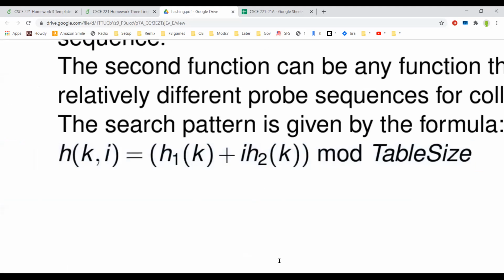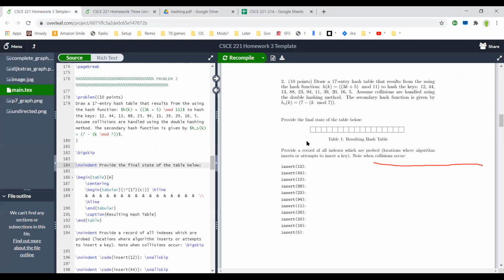Double hashing in and of itself is very easy, but you need to figure it in, because this is one of the things that most people are confused about, because they don't know what i is. So the way to read this, first of all, your table size. What we mean by table size is quite literally how many available spaces do you have?